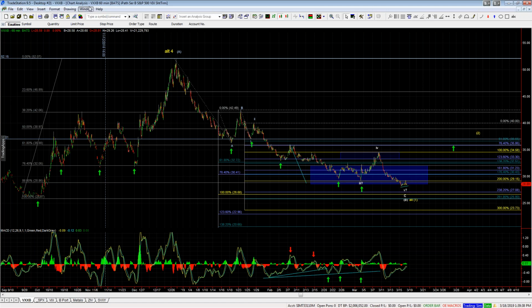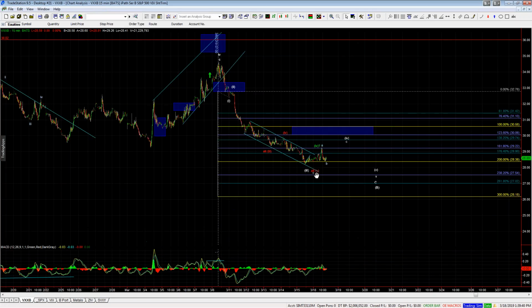So this to me is giving us further evidence that we still likely need one more low prior to even breaking over 30.58. I think it's unlikely we're going to break 30.58 without getting that one more low. If we do, it again complicates the count. It opens the door to it being several other patterns, the yellow count certainly being in play there, but it makes it much less probable that we're going to see a larger bottom of this B wave if we don't get one more low with a strong reversal off of the next fib.